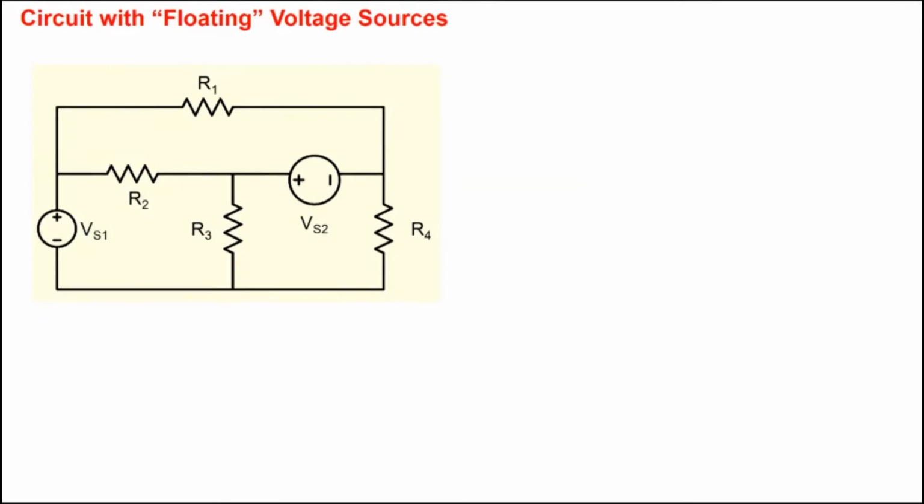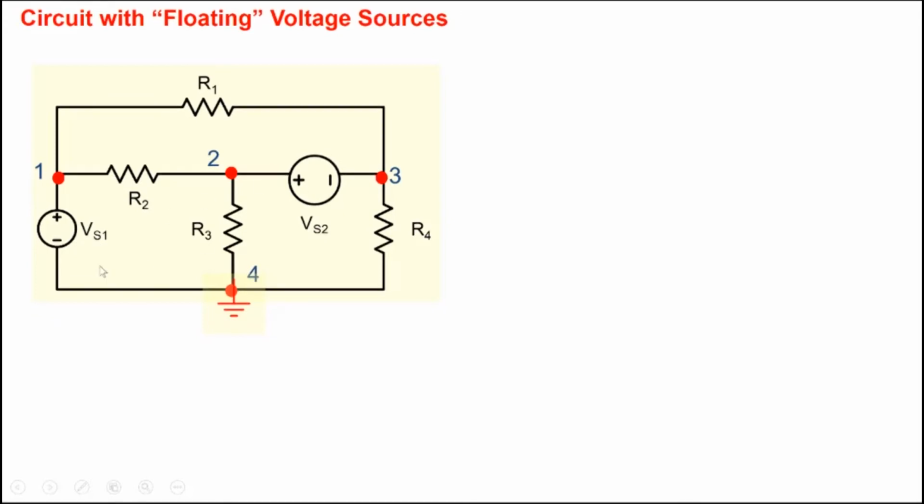So let's look at a case with a little bit of a complication, where we have two voltage sources and one of them is floating. I'll explain in a minute what floating means. As usual, to analyze this circuit, you number all the nodes. So we identify all the nodes here, and one of these nodes we select as a reference node. Let's say, as usual, we select 4 as the reference node. The moment we select 4 as the reference node, the value of this particular node is known, and it becomes equal to the value of this voltage source, Vs1.